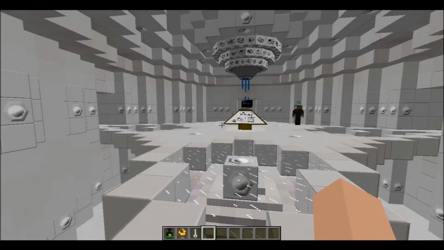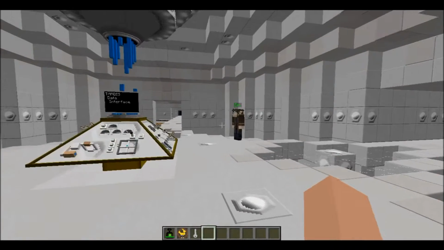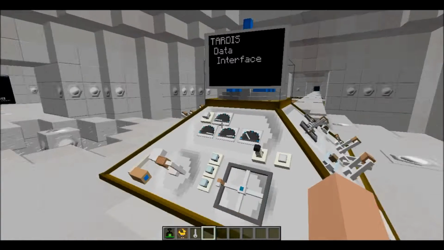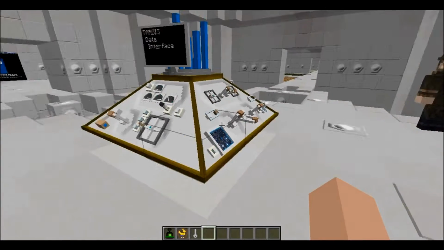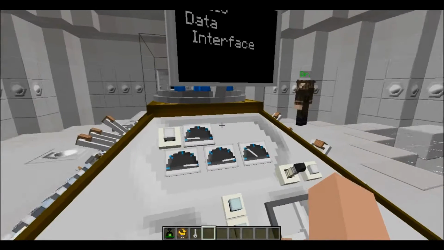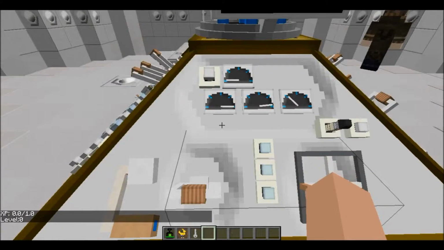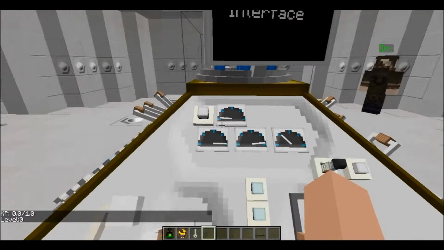So, this is the Tardis, for the Tardis mod. And yes, the Doctor is here currently. In the Tardis, you have several controls to help you fly. There are some other controls that tell you, for example, the level. As you gain levels, you'll be able to use points. I will explain those points at a later date.